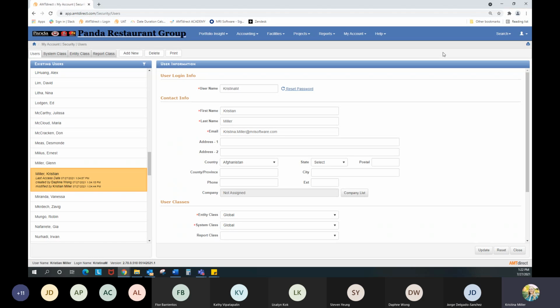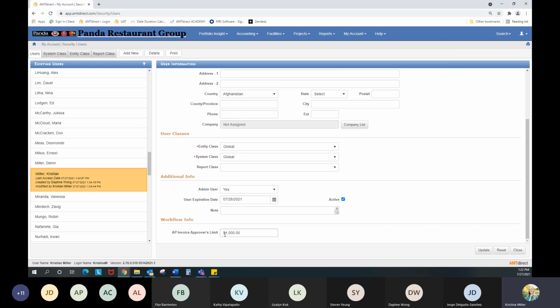Yes and no. There's an answer for both sides of that argument. If each of those approvers has an established limit here, then yes, it has to go in order according to how they're listed in the setup. So it would go first approver, second, then third, and so on. However, if each of those users are administrators, then anyone could go in at any time and approve or reject those invoices.